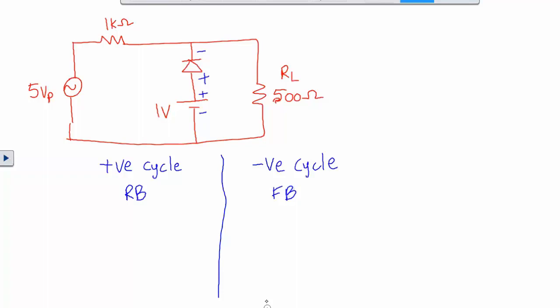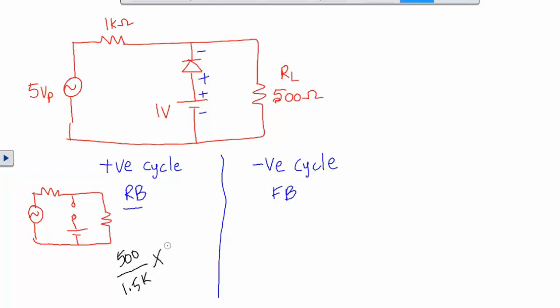So in reverse bias, what do we do? Reverse bias means the diode acts as an open circuit, meaning that diode will be gone along with the DC power supply as well, and the circuit looks the same as before. If you take away that whole branch, the circuit is as simple as a series circuit, correct? Even though you have a power supply, that current will not go anywhere because that branch is open. So we can completely remove that branch and perform our voltage divider principle, which would be 500 over 1500, or 1.5K, times your 5 volts.